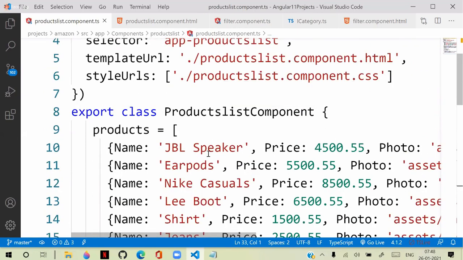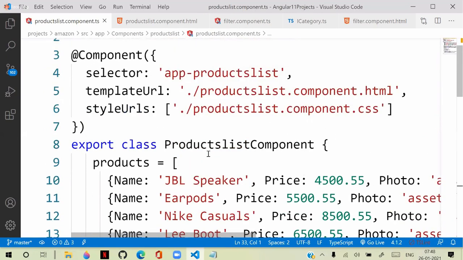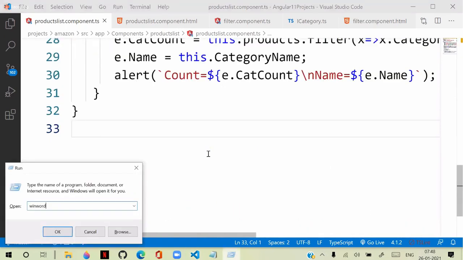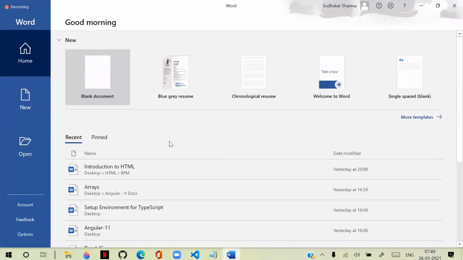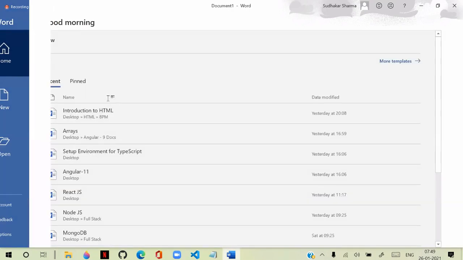So this example is actually the same as yesterday's example, with some changes we have done. We want to send the category name and the categories count as event arguments. So first we designed a contract in this example, the same previous yesterday's example only.